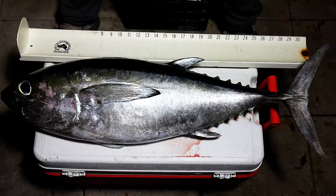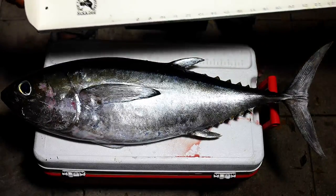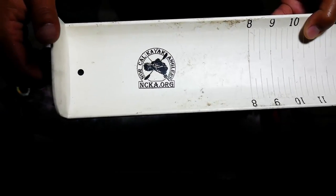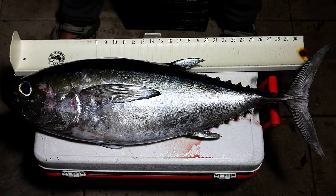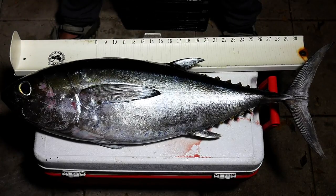So this boot is measured out at 32 inches, verified on my ncka.org NorCal Kayak Anglers Hog Trough. But as you can see there, it's a big boy. So now we're going to cut it up, and I think I am going to make tuna kabobs.